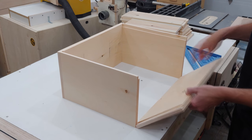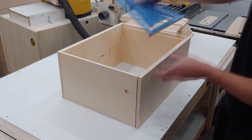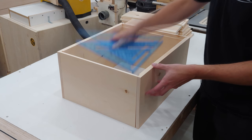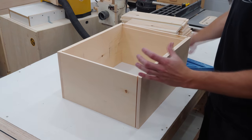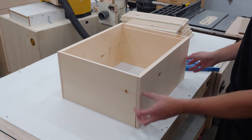So all we're gonna do is apply glue to these joints right here, push it together, put our square inside and make sure everything is nice and square because there's not gonna be a top or bottom to stop this from changing shape. All the structure is going to come from these corner joints, so it has to be really strong.